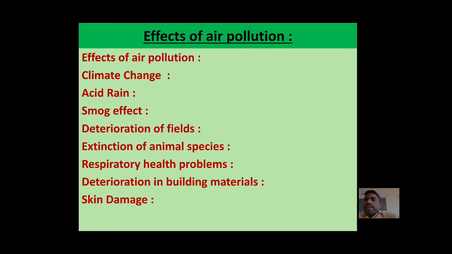And next one is the extinction of animal species. Nowadays we are seeing only a small number of birds in our villages and even in some cities. In the cities, we see fewer birds compared to the villages. If you compare with the last 10-15 years, at that time there were more birds and animals, but nowadays we see only a few birds in cities, in villages, or in the world also.